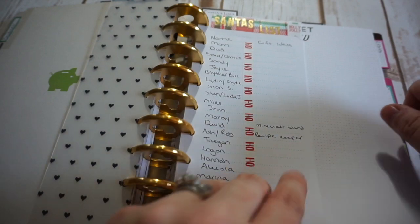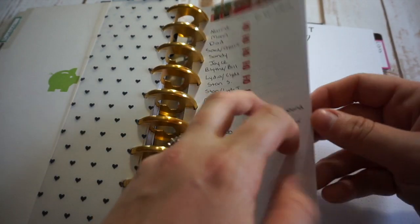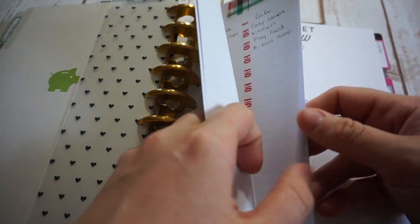I have also added in my holiday shopping lists in here because I figured having them in my budget section would be a great place to have these.